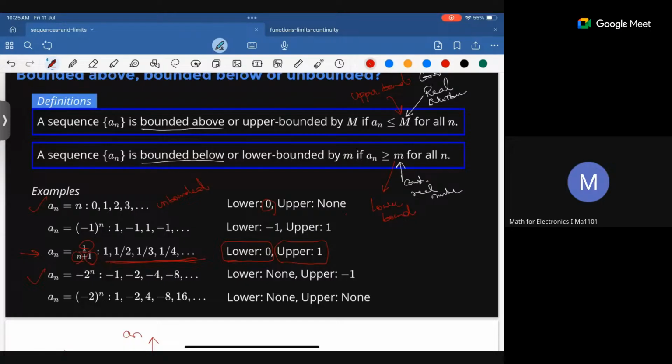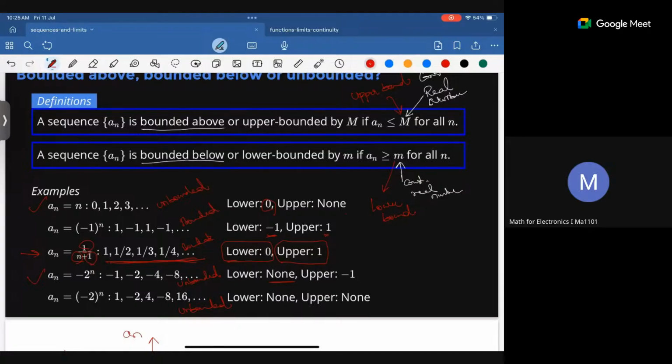Right. So this is unbounded. In the second example, you can see there is a lower bound, there is also an upper bound. This sequence is bounded. Here also, third example also, just now we saw it's bounded because it is bounded above plus bounded below also. In the fourth example, you can see there is no lower bound, but there exists an upper bound, which is -1. So again, this is unbounded. And here in the final case, you can see there is no lower bound, there is no upper bound also, which will make it again an unbounded sequence.